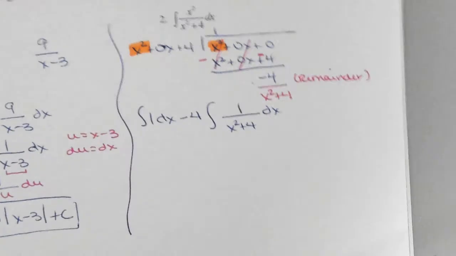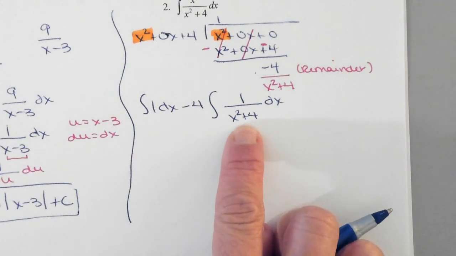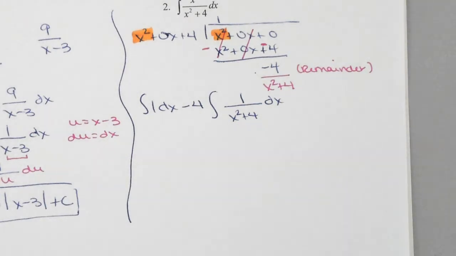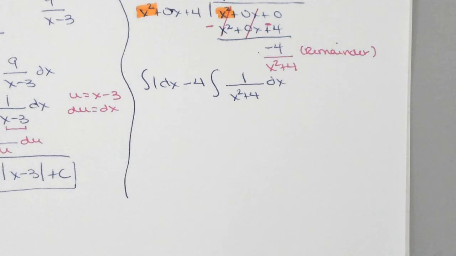Okay, so here's the deal. We can quickly integrate this, but now we need to manipulate this. Because I told you what your answers would look like in terms of inverse tangent or inverse sine for the next set of problems. Inverse tangent, the integral is 1 over 1 plus x squared, true? Okay, or it could be u squared or whatever it is. So what's the first problem with integrating this to make it look like inverse tangent? I have to do something to it. Yeah, I need to factor out a 4. I have to divide by 4.